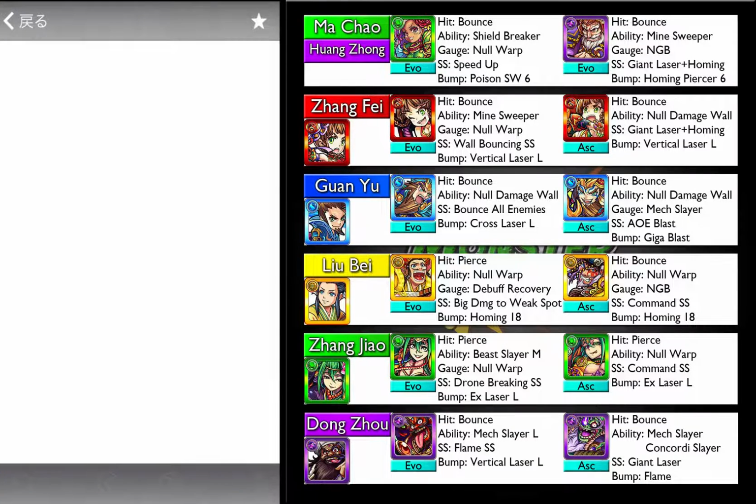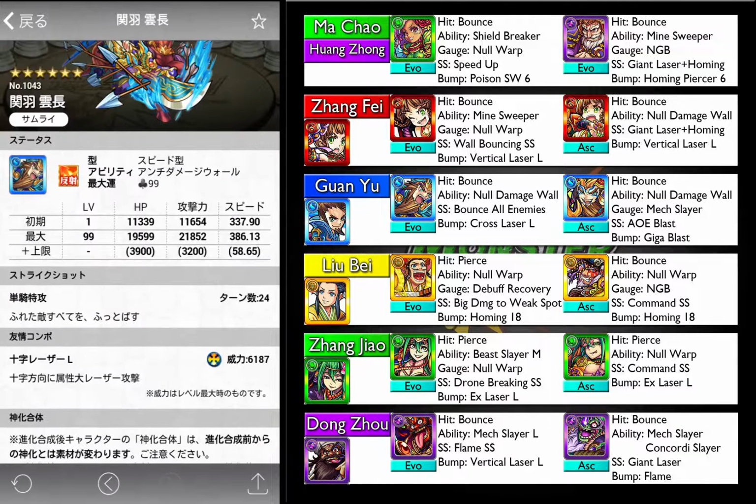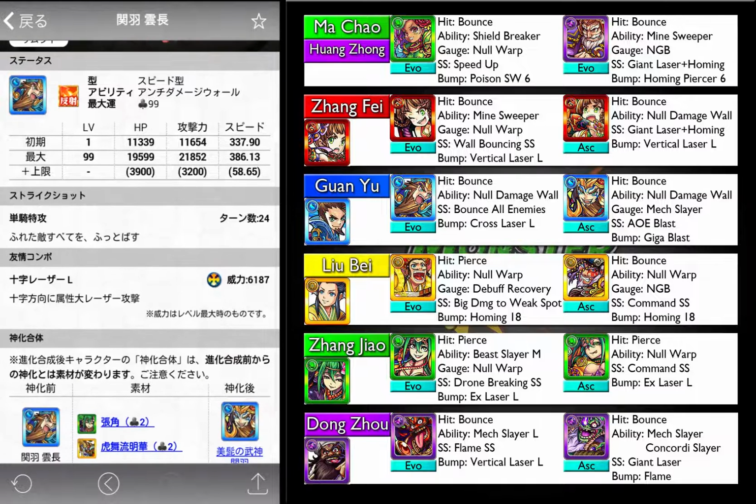Next up is Guan Yu. Let's look at the evolve. Samurai bounce, speed, ability of no damage wall. Strike shot is same thing as Cleopatra, so knock up all the enemies that he gets in contact with. Bump combo is cross laser out.